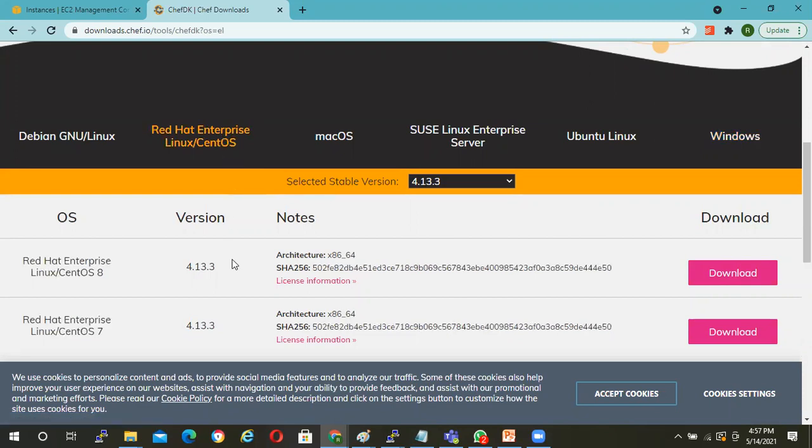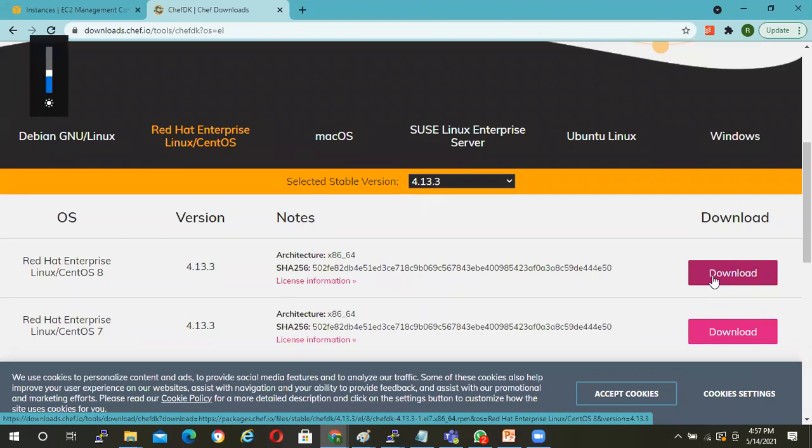Okay, so here it is showing the download option. But the download is linked to this so-and-so URL. If I try to download, it will download into my local machine.